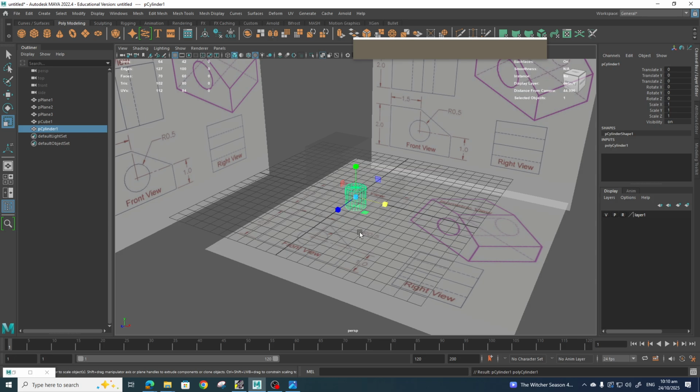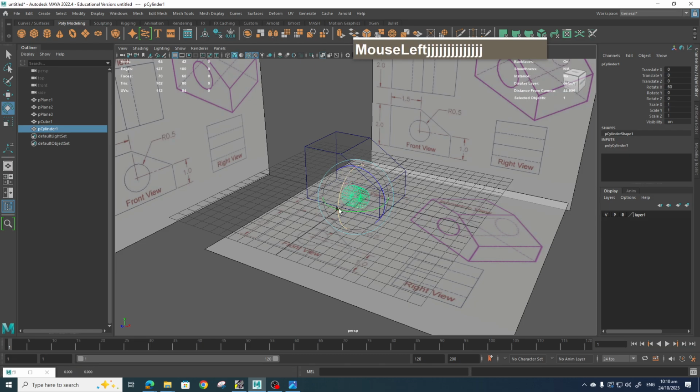Okay, I'm going to press Alt-5 to show the wireframe. Okay, rotate the cylinder. We're going to use the default cylinder because it's round enough. If you want a rounder cylinder, you can increase the number of subdivisions. So holding down J and then grabbing the x-axis, I'm going to rotate this 90 degrees.